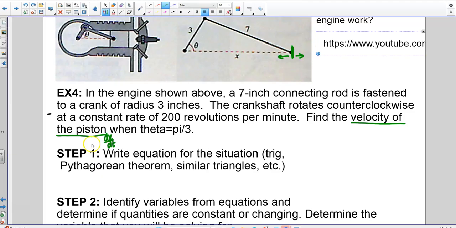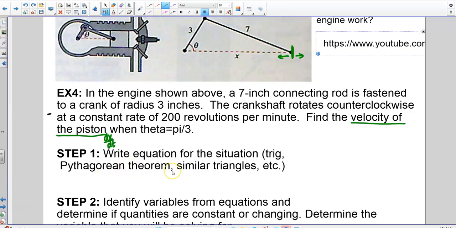All right, so I need to write an equation for this. I see a triangle. I've left some hints here for the triangle stuff, but I'm not sure they're so applicable to this. Can I use regular right triangle trig? Is this the right triangle? No, it's going to be a right triangle a couple times, at certain points, but most of the time it's not. I cannot use right triangle trig.